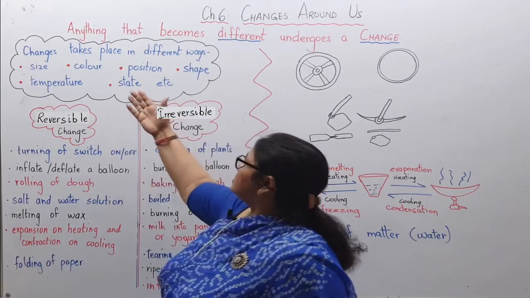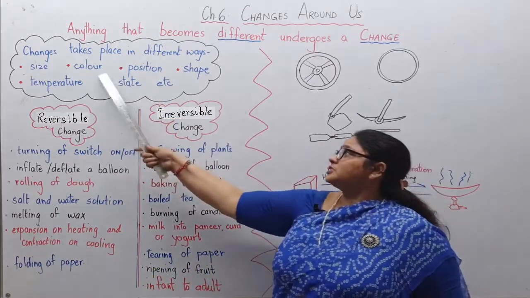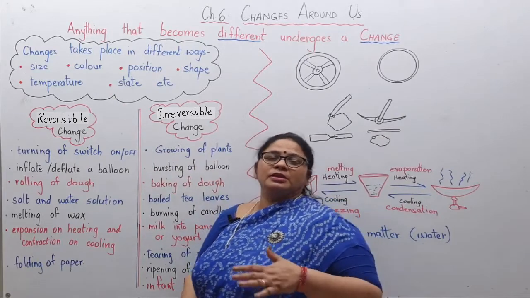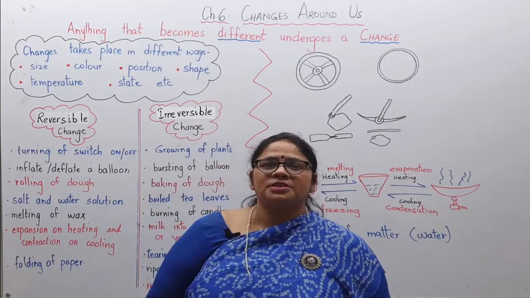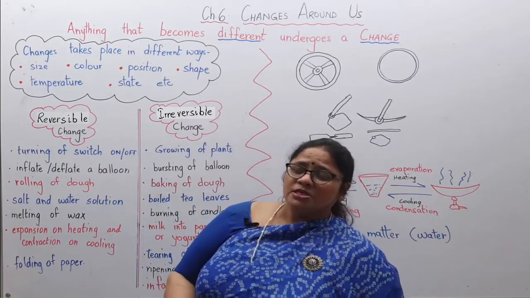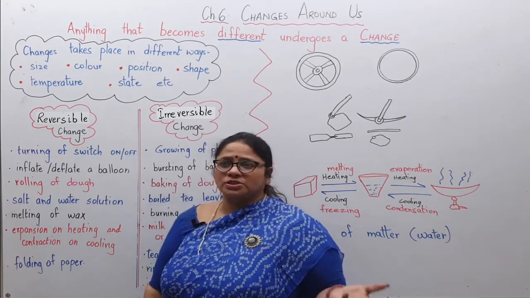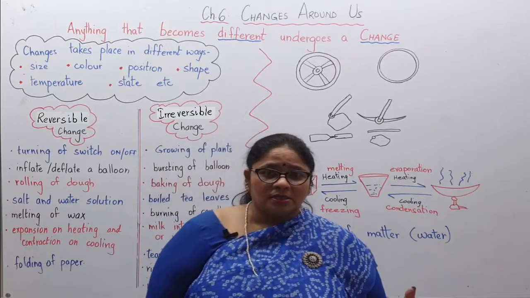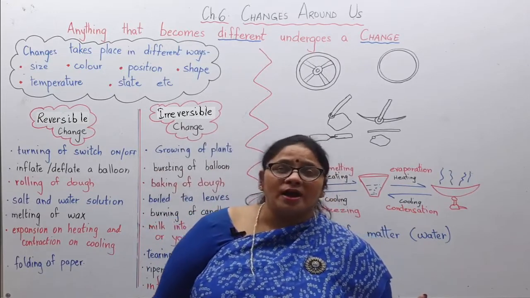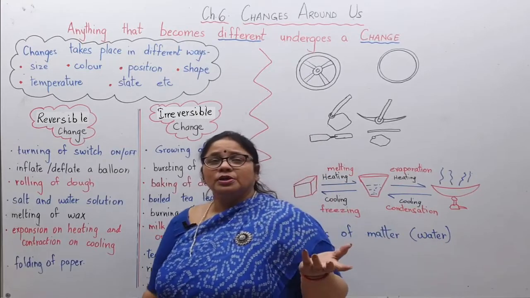Like the size, in the same way changes occur in color. How does the color change? Even over the years, you must have seen iron rusting, isn't it? Suppose you keep anything made of iron in water or outside your house, you must have seen it turn a reddish brown color. That is rusting of iron. So in this the color changes, from black to reddish brown.